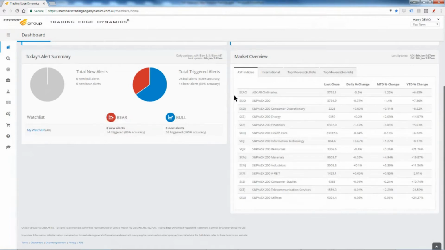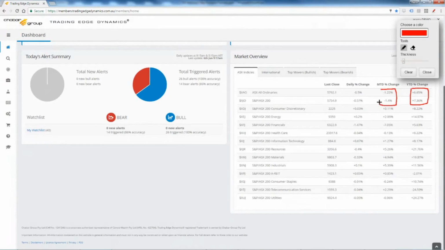The other part of this overall view that we see of the market, before we go into individual things, is to show us how the major indices and sectors are performing. And it's a good idea to look at those before you embark into trading. So let's have a look at what I normally do. I look at the two major indices in the Australian market, ASX 200 and the All Ordinaries, both year to date and month to date.